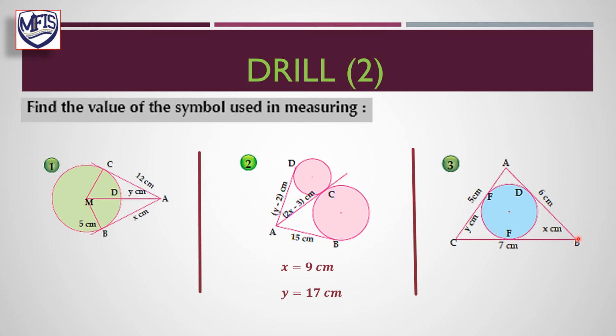Okay, but BE plus EC equals 7. x plus y equals 7. And x plus y plus z equals 9. Therefore, z equals 2. Now, this part AD equals 2. Then x equals 4. What about y here? 7 minus x, 7 minus 4 equals 3. Now, the answers: x equals 4 and y equals 3.